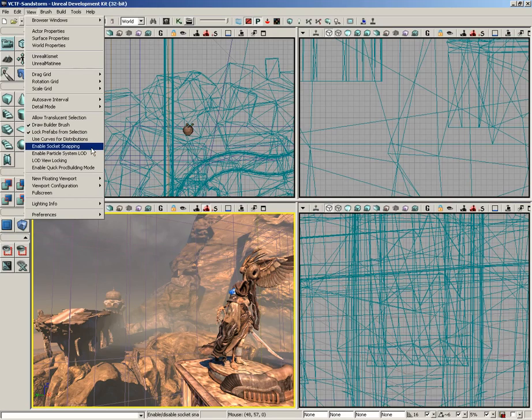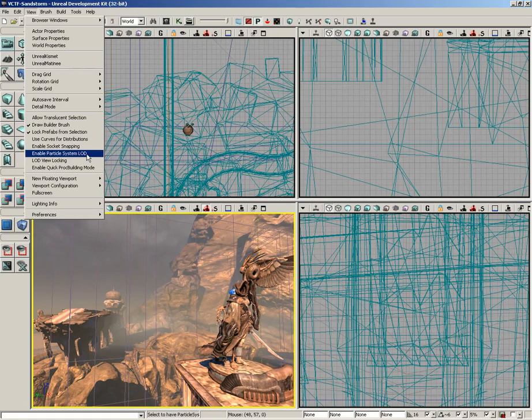Next, we have Enable Socket Snapping. I think the place where I use this the most is when I'm trying to put objects into characters' hands or attach an object to a character so they can hold it. A skeletal mesh, which would be what a general character is going to be made of if you're putting one into a level to animate, has got sockets on it. Now, a socket is really just a designated position where another object could potentially be attached. Case in point, you've got a character in your level who would have a socket at the location of their hand. So you could take another object, say a weapon, and snap it directly to that socket by using Enable Socket Snapping. It's just an easy way to get objects positioned right into a skeletal mesh's socket.